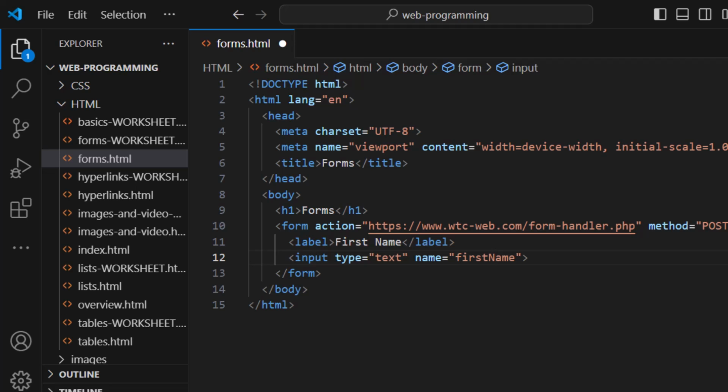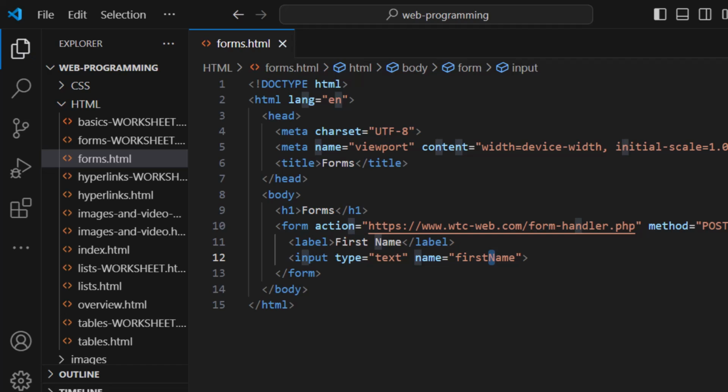So we shouldn't really put spaces inside of these values here. So what we do, instead of putting a space, is we remove the space and make the first letter of the new word be capital. This is something that we'll talk about more once we get to JavaScript too, but this is called camel casing, and we'll learn more about that later. Okay, let's go ahead and save this.